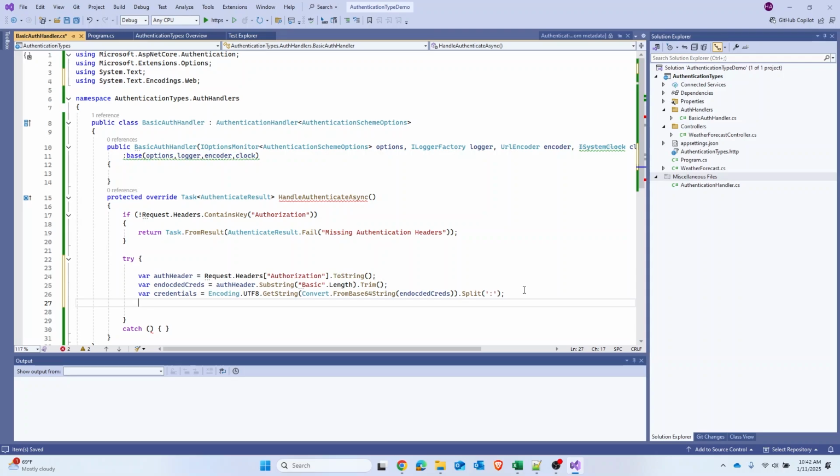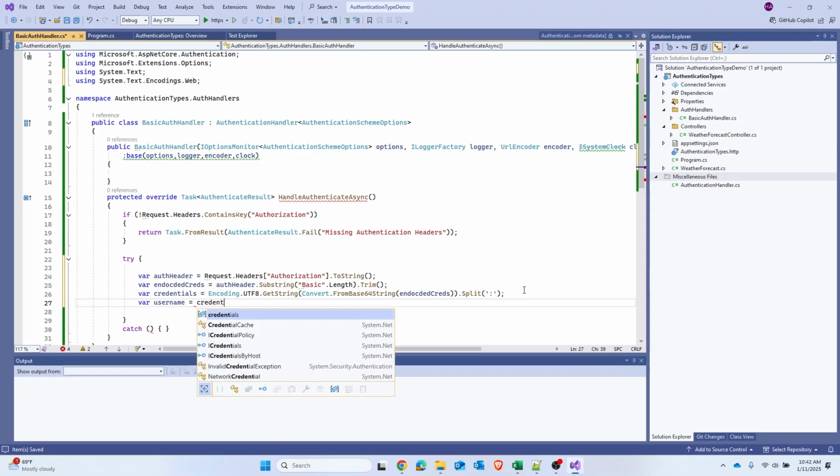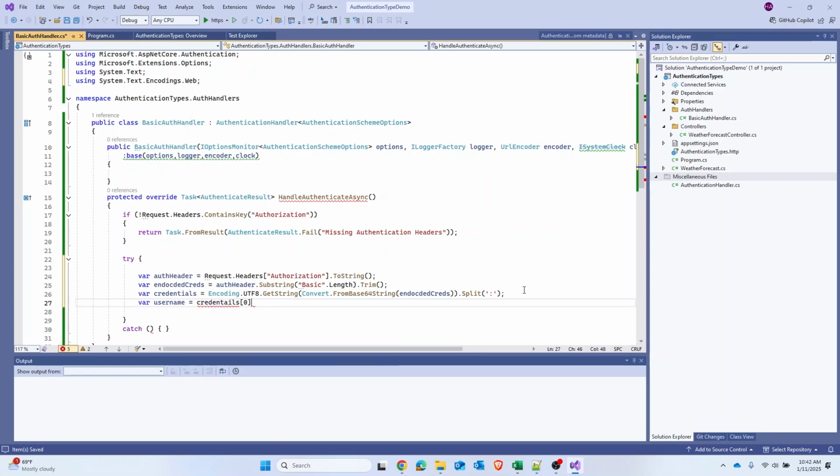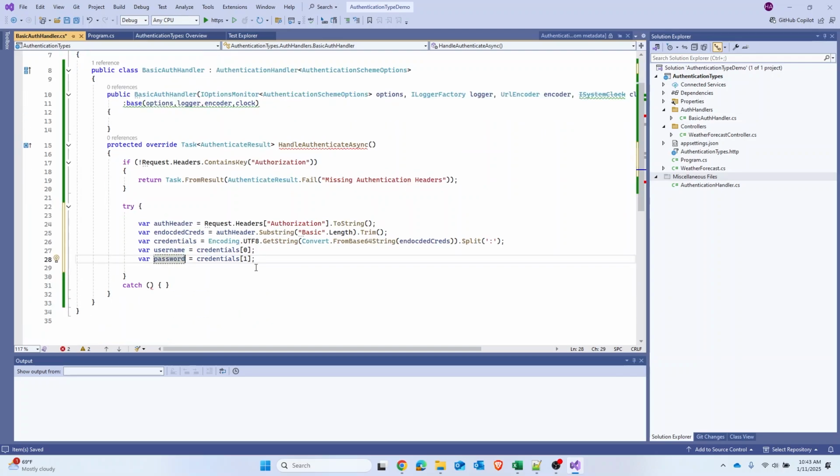Let's figure out the username is equal to credentials, that should be the first element, or something is wrong with the spelling. Let's copy paste the credentials thing, and then the password shall be inside the first element. So let's make this as password. Cool. Now we actually check, since it is basic authentication, if the username is valid, so if this is true, then let's return true, or maybe a success.